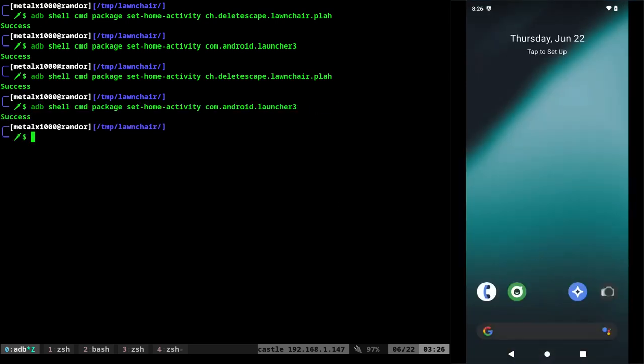Go back. So yeah, if we didn't know the name of the package, you can look under the app information, but you can also grab it with Logcat. Logcat's a good thing to get familiar with because it pumps out a lot of information. In fact, we're gonna pull apart an APK and see some of the stuff it's doing using Logcat in a future video. But I do thank you for watching.